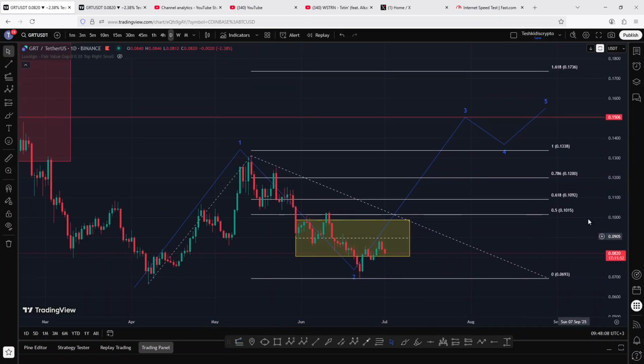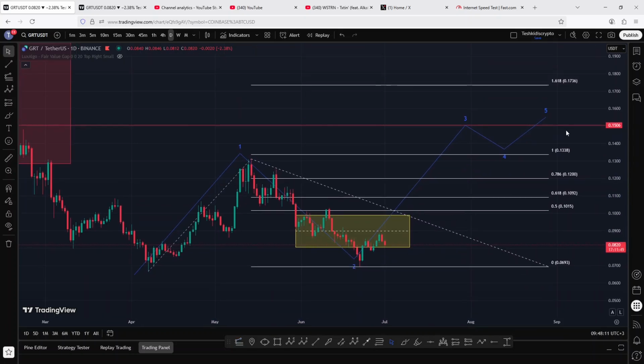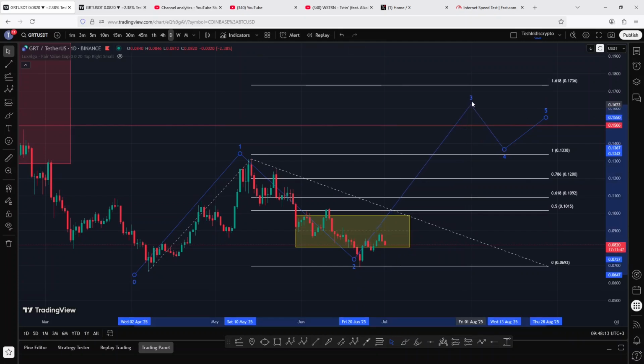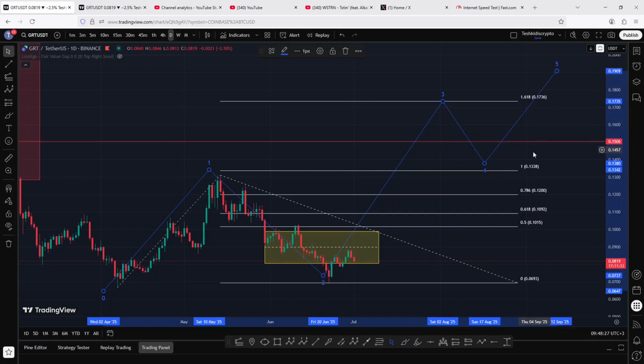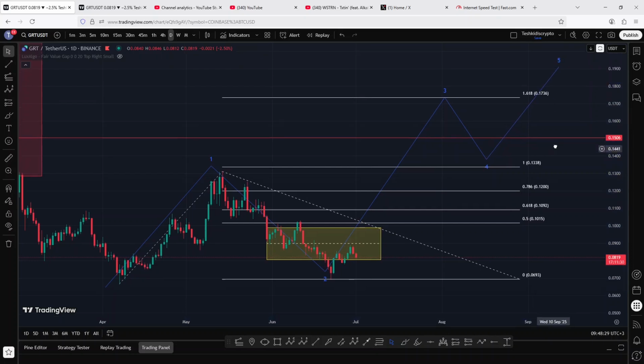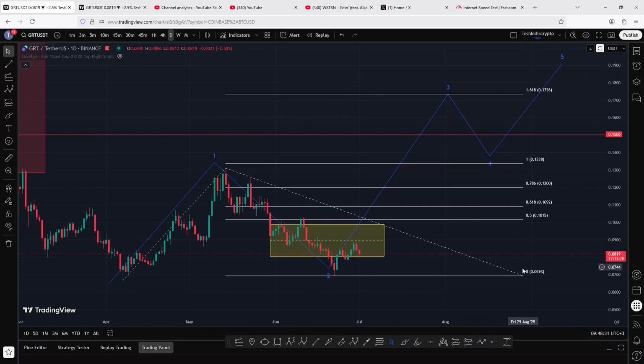And on so doing, the area that I will be paying attention to lies on the fib level 1.618, and that lies above the 0.1736 as my next target area, an area that we can easily hit in the next coming days, then expect a pullback in the formation of that wave 4, and then continue pushing even higher in the formation of that wave 5. And that possible scenario can only play out as long as we continue holding within this yellow target area and also see a reaction of that target area.